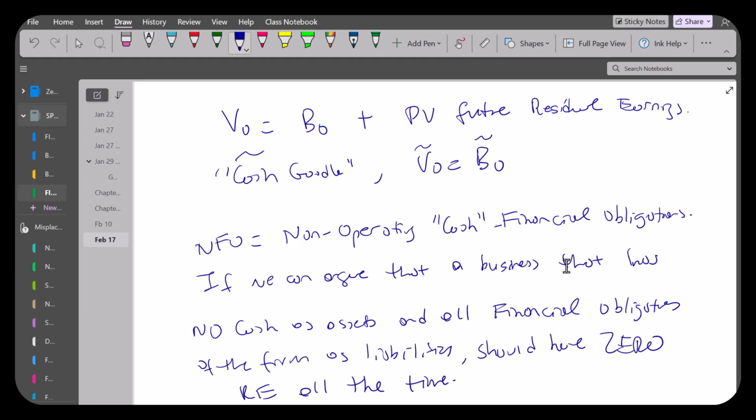For example, we're going to make a distinction between operating liabilities and regular liabilities. Among the operating liabilities are accounts payable, for example, because we know how they behave. In fact, I may even, no, I would put accounts payable as part of net financial obligations.